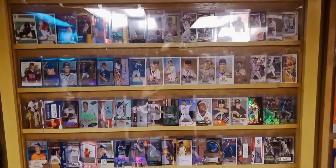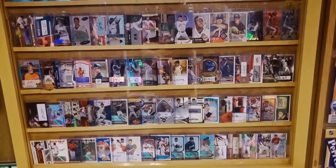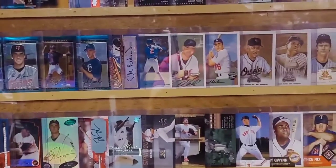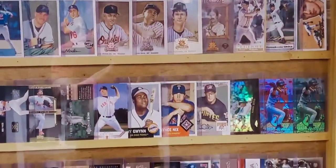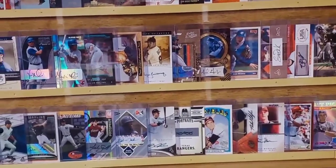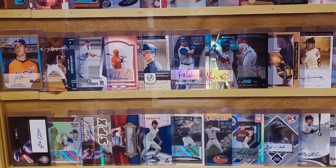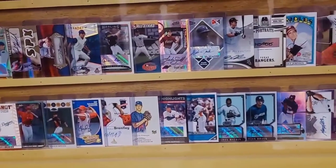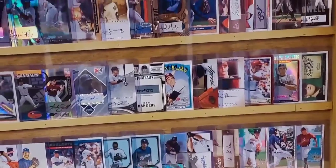Also star caliber players both past and present: Jon Lester, John Lackey, Prince Fielder, Alex Gordon, Hunter Pence, Ryan Howard, Carlos Lee, Carlos Delgado. And some minor stars and common-type guys — autographs of Evan Meek, Toby Hall, Jody Gerut, Paul Lo Duca, Luke Scott. Looking through the cards, one can appreciate how far cards have come visually, when you consider what baseball cards looked like back in 1987, 1988, 1989 versus what we're looking at here from 2007, 2008, and 2009.